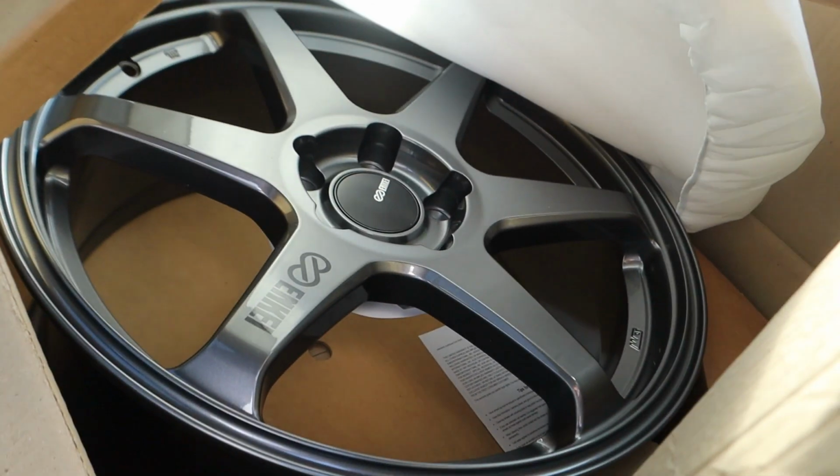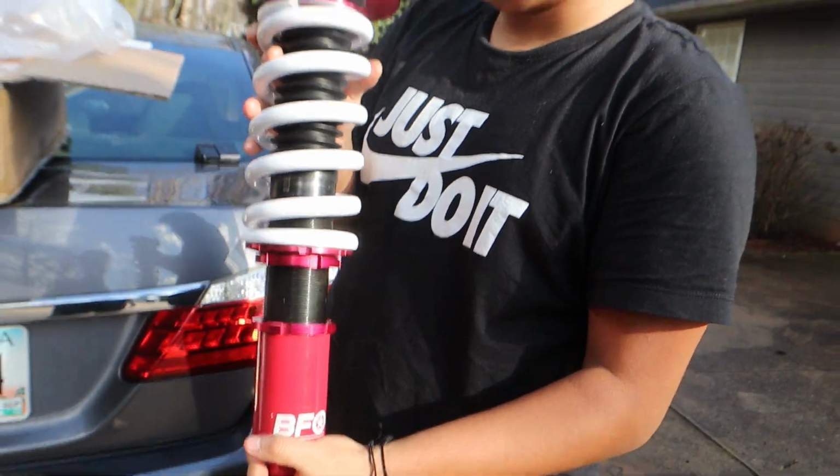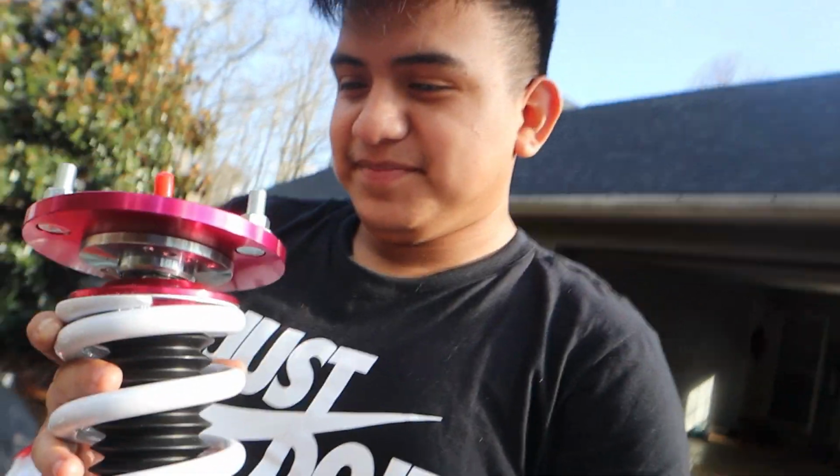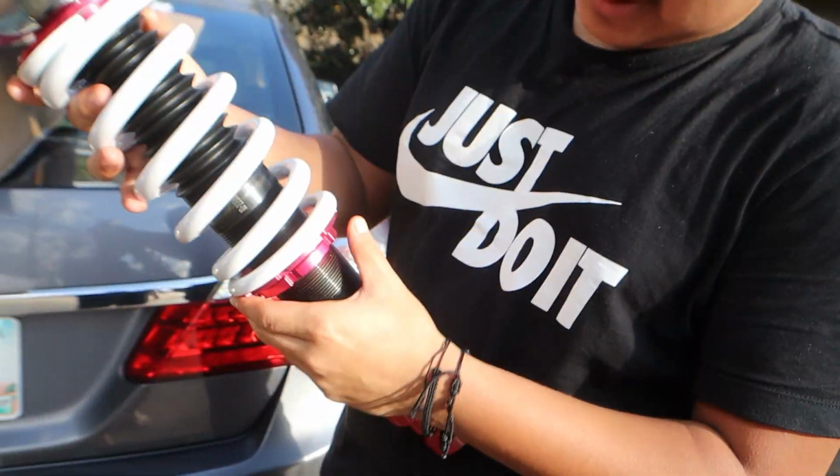But no, here are the rims that we're gonna be installing today. I've got two on the way. They should be here in like 10 minutes. Damn. They're pretty nice. They're heavy. I'm gonna put it on the lowest setting. What does that mean? I'm gonna lower it as much as possible, as much as it'll allow me to.